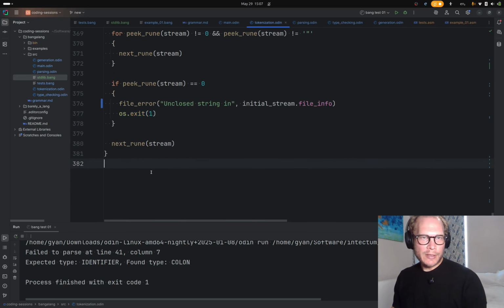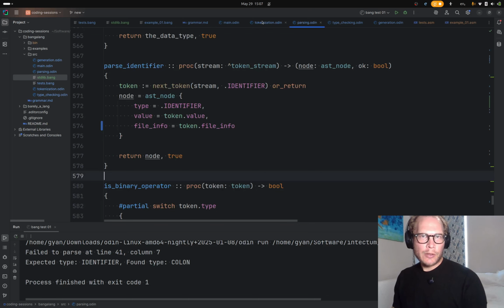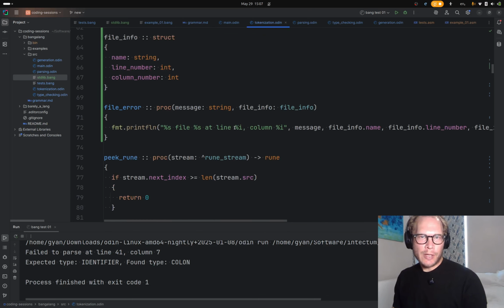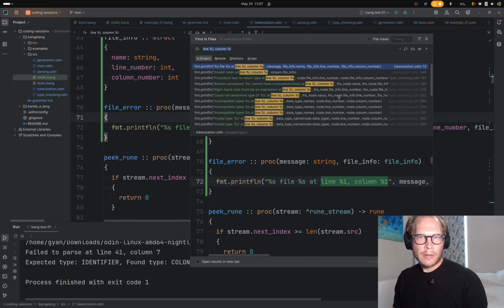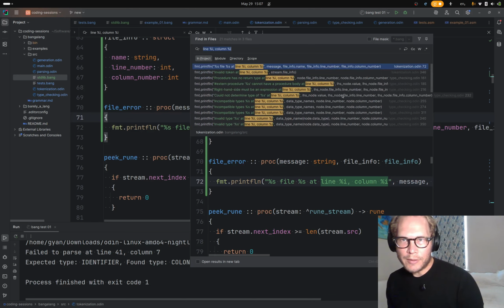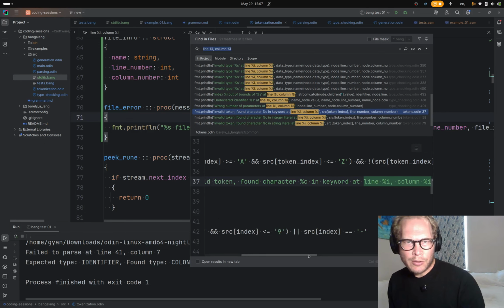I don't like that we have these exit ones, but let's leave that for now. So I kind of want to search for anywhere that we have this. Okay, there we go. Lots of places. So lots in type checking and in tokens.